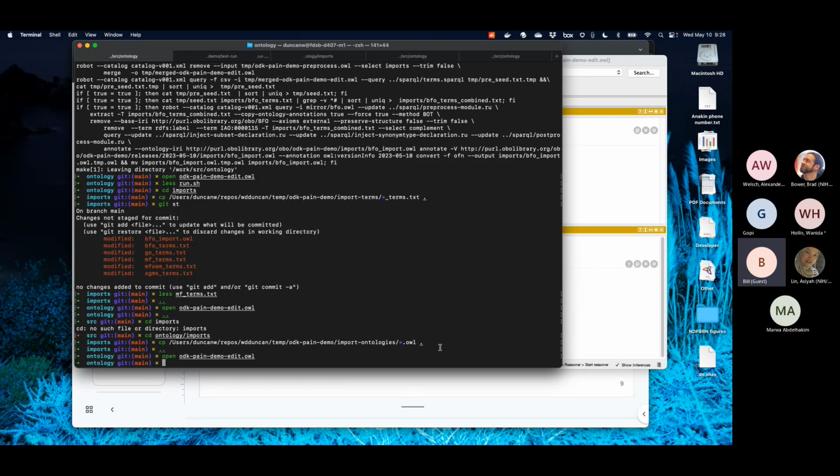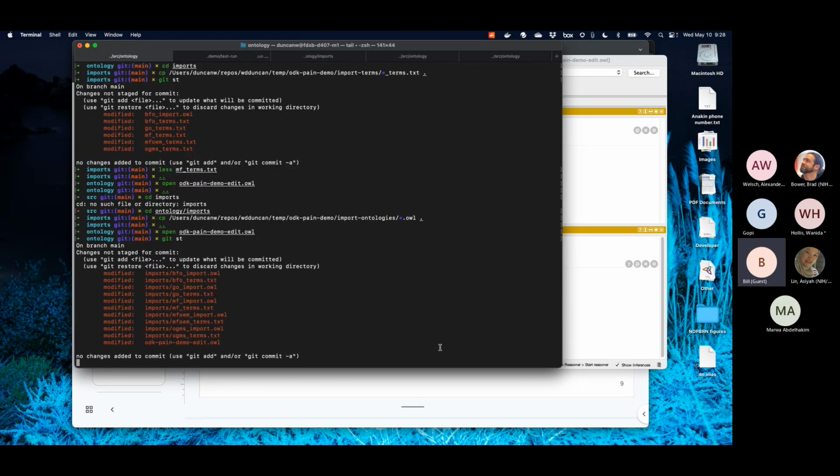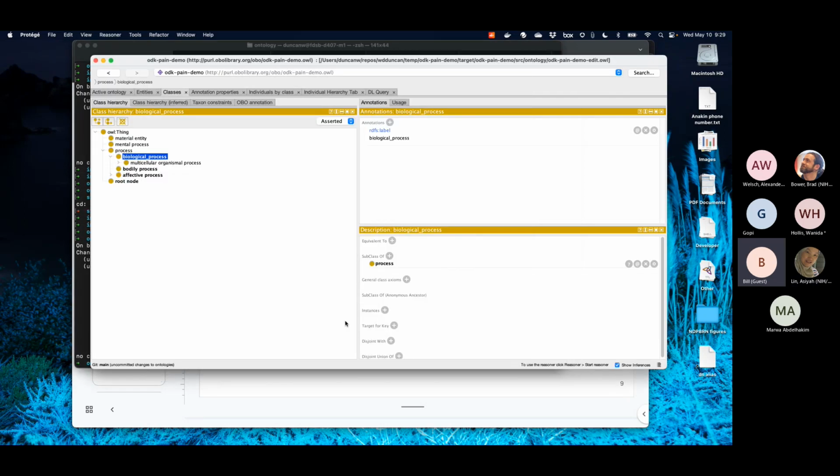So if I do my git status right now, you can see there's all these imports, and there's a naming convention that ODK automatically does with this underscore import, which is nice. And then you can see all these files have been modified.